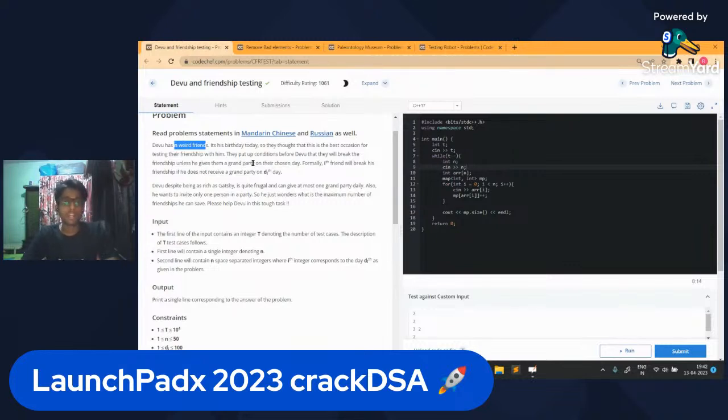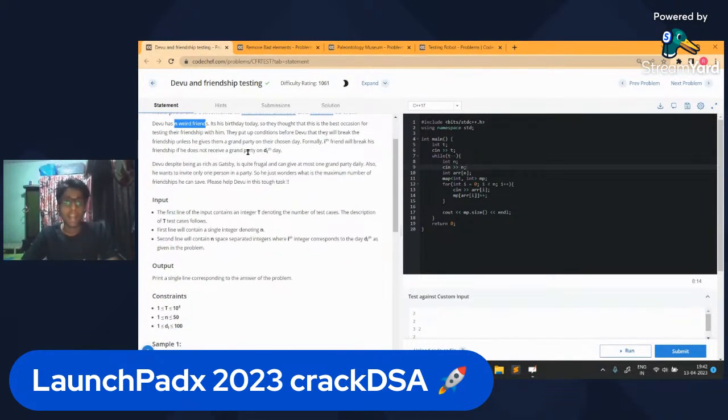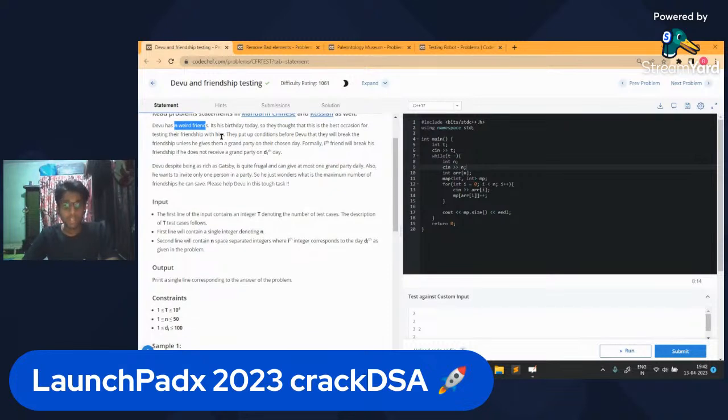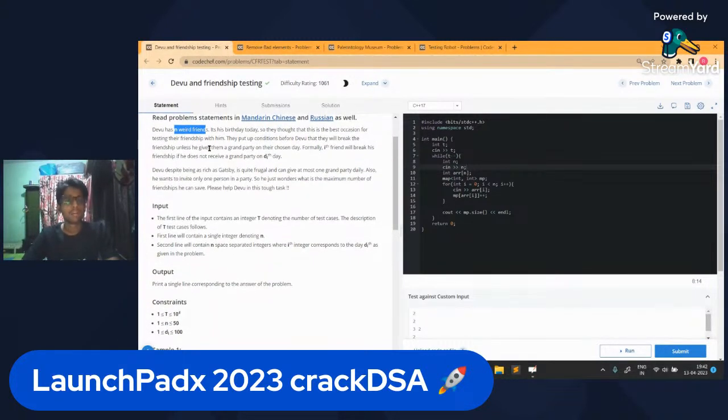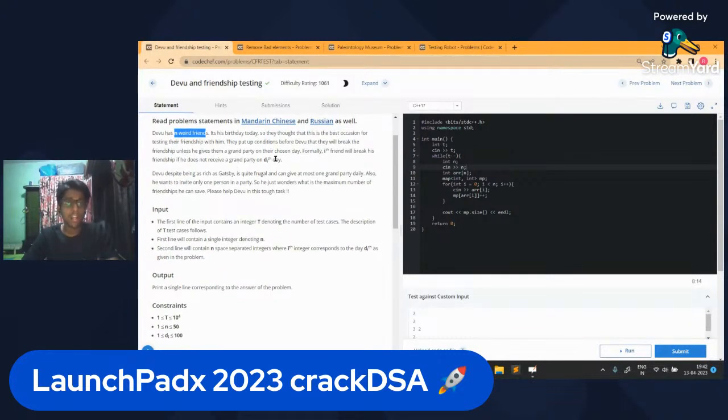So they put up conditions before Devu that they will break the friendship unless he gives them a grand party on their chosen day.